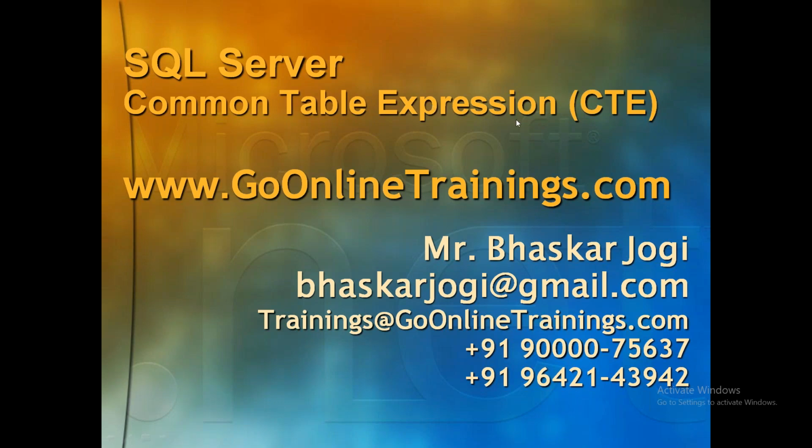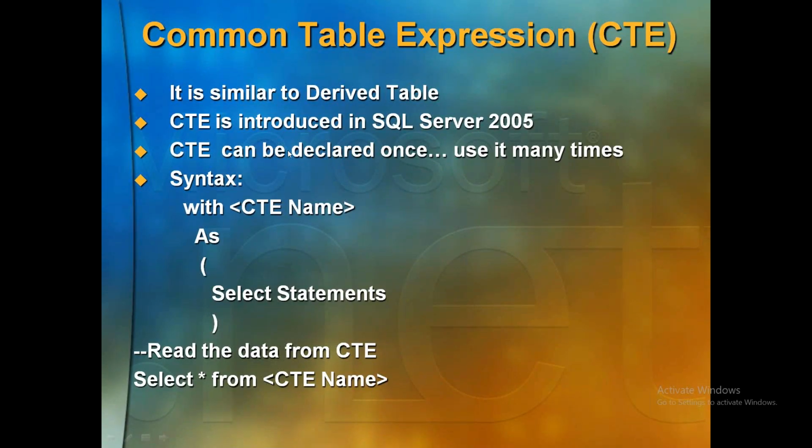Let us understand what is the CTE. It is similar to a derived table. What is a derived table? We know. Derived table means a query in the from clause is called a derived table. CTE was introduced in SQL Server 2005. A CTE can be declared once and used many times, and this is how it is written: with CTE name as, you write the query and read the data from the CTE.